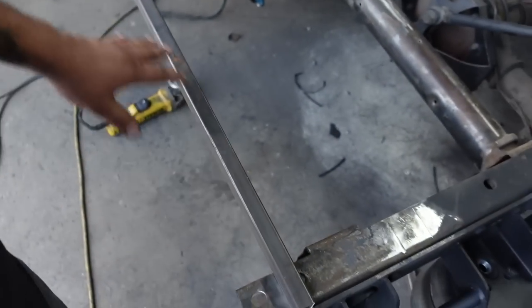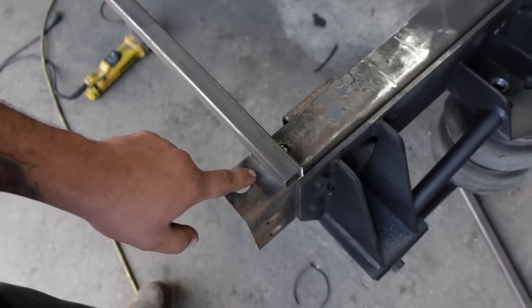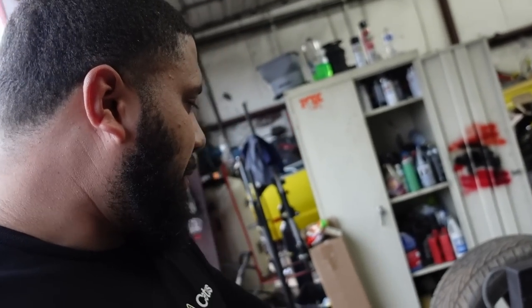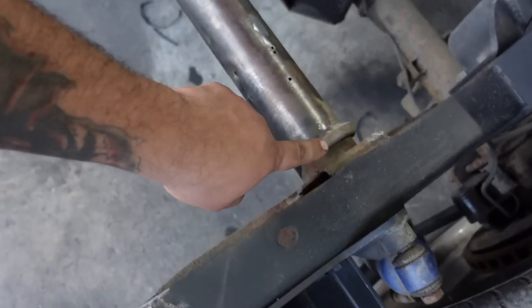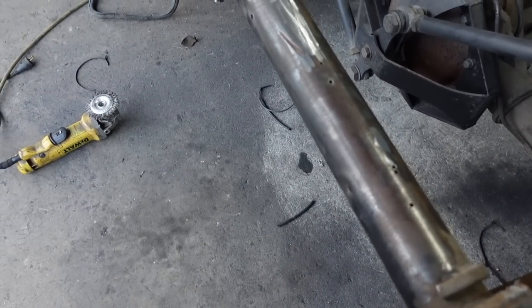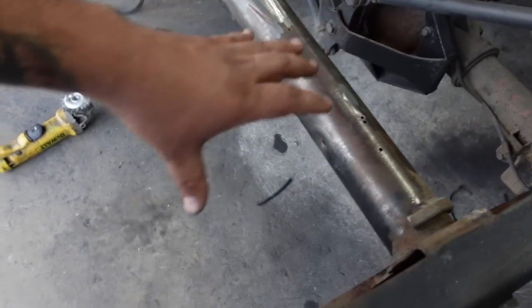All right, guys, so check it out. My pops already got all this cleaned up. We're about to weld this right here. He just told me let's put the compressor right here, but we're gonna go ahead and cut that crossbar that goes across this one right here. We're gonna cut that off. We're gonna plate it, put a 2x2 across, mount the tank this way, and then the compressor's on this side. Yeah, so basically that's what we're gonna end up doing right now.